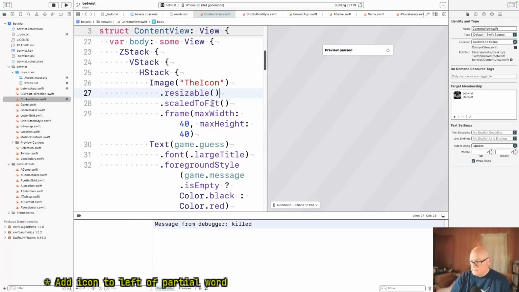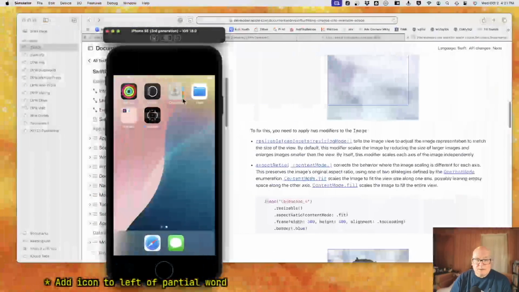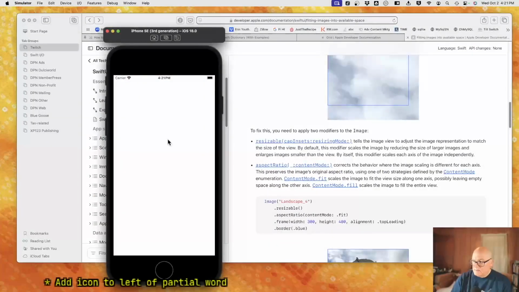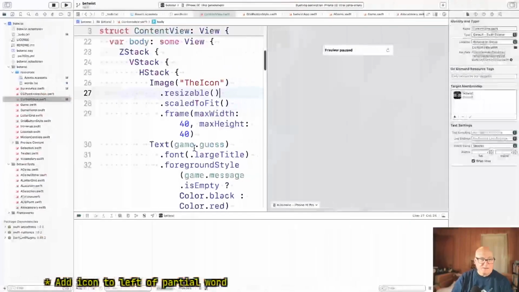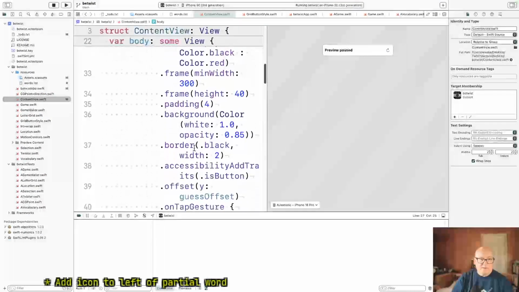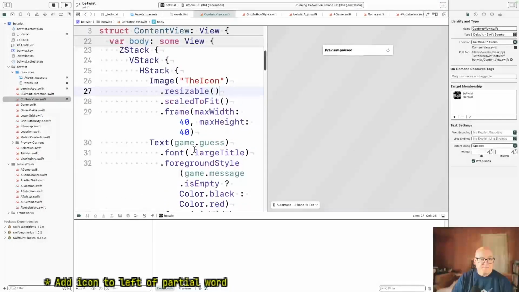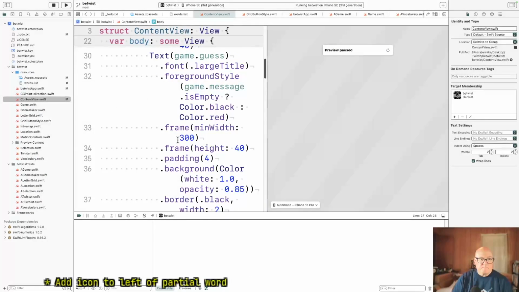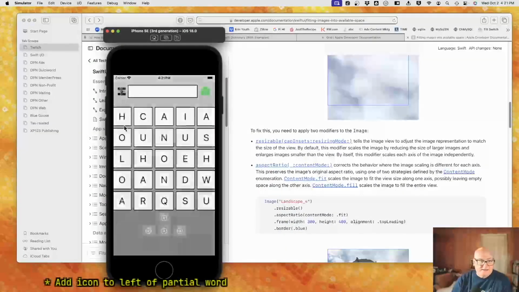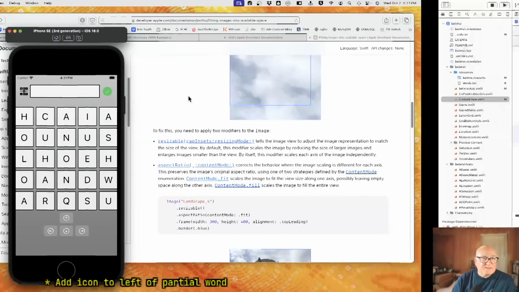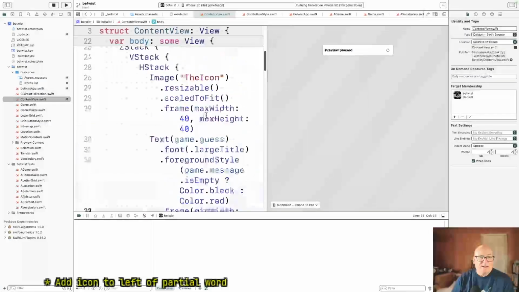I think scale to fit is what I remembered or saw somewhere. Okay, that's maybe too big now. It doesn't seem to be scaling. Hey, there it is. Okay, it's a little too small, but that can be dealt with.